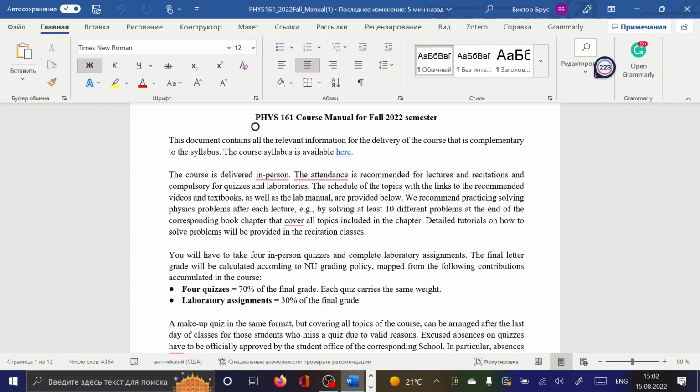All of you have online access to this manual, so please keep it accessible because from time to time you will need to revisit this document since it pretty much provides all necessary information. And in order to make sure that you don't miss anything, we will go through it in detail. If you have any questions, you are welcome to interrupt and ask.